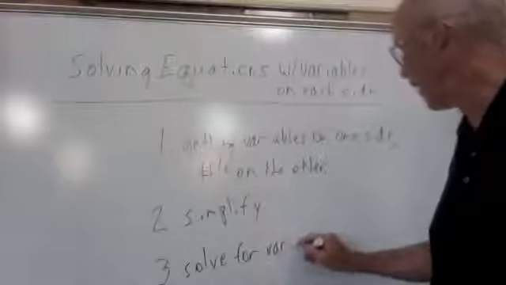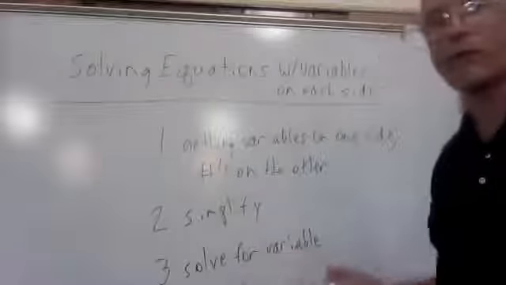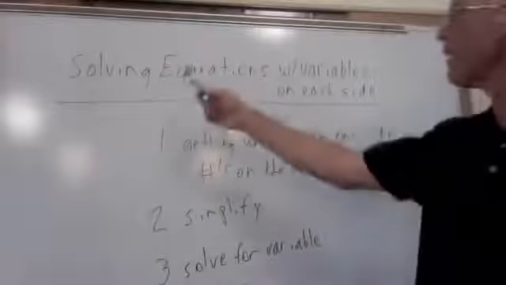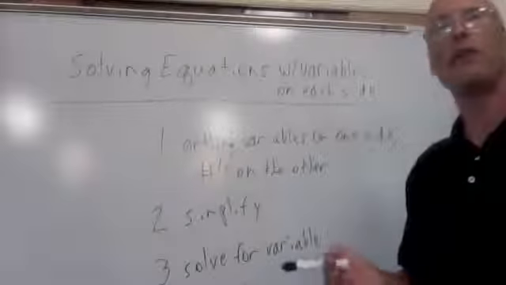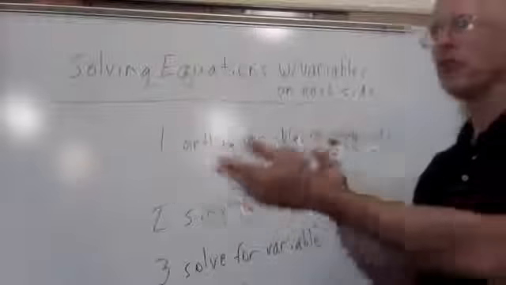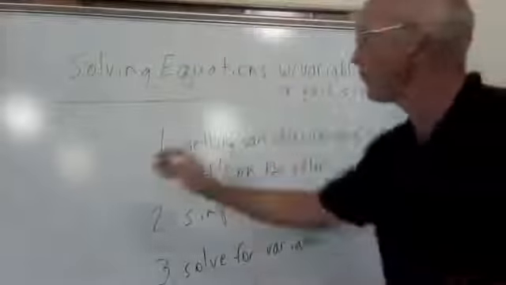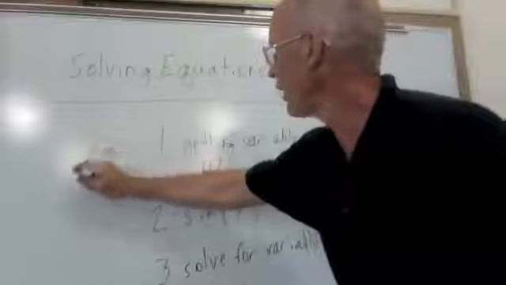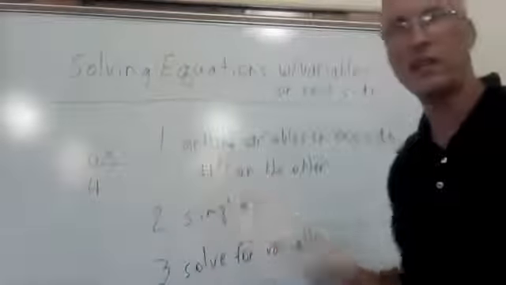In this case it was x. So you're going to get x equals something, or whatever variable it is. So those are your general strategies for solving any kind of equations with unknowns. You're going to simplify them, you're going to move the variables to one side, numbers to the other, and then eventually you're going to just peel away the things, like if it was 6 times x divided by 4, you're going to peel those away until you have x equals something.